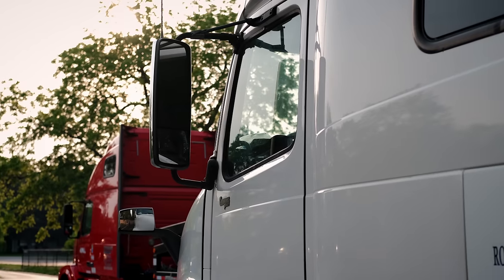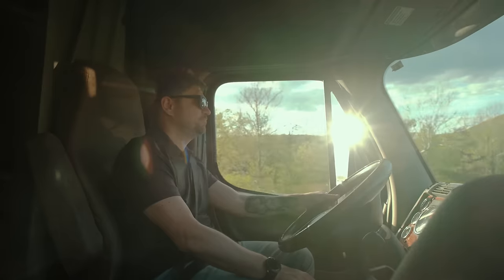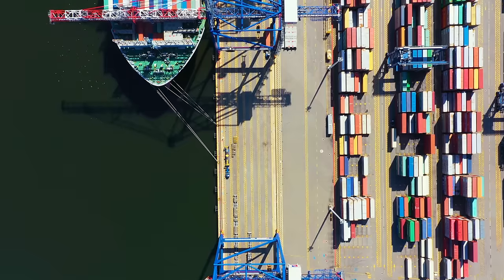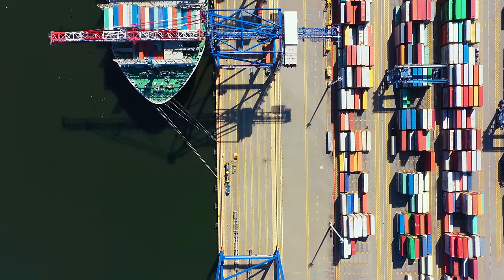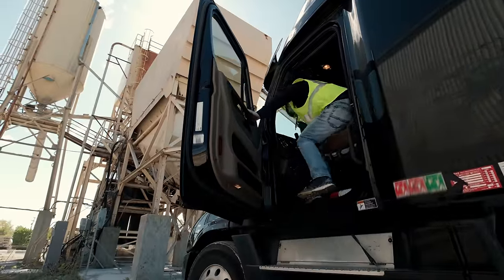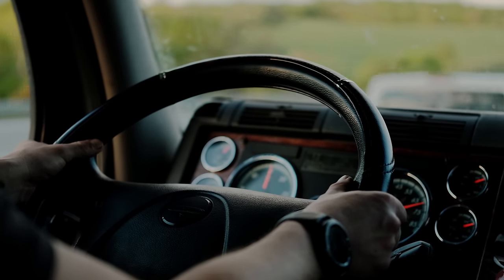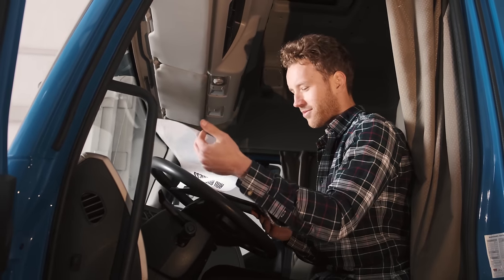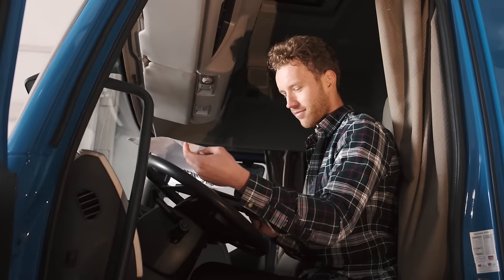The only way this works is if you're actually a solid trucking company with great drivers. The driver working this route was my brother, so I knew I could trust him to deliver on the crazy promises that I had made. However, as we started expanding and started working with more and more shippers, I had to rely on my truck drivers and give them an incentive to perform. It turns out when you offer your truck drivers a pretty good deal for the hard work that they do, they'll get the job done.